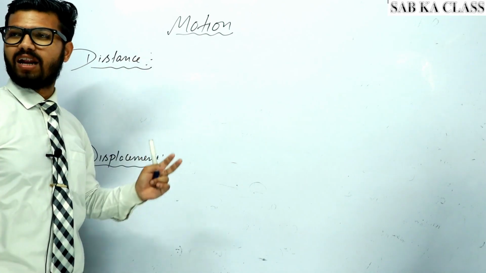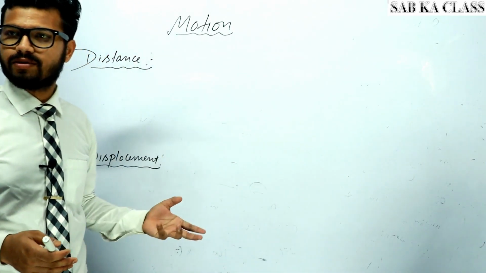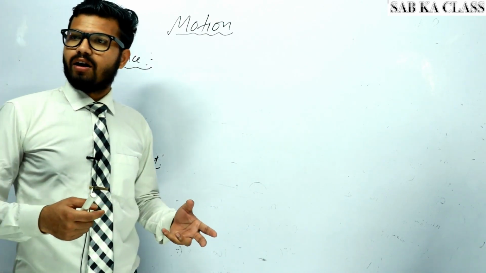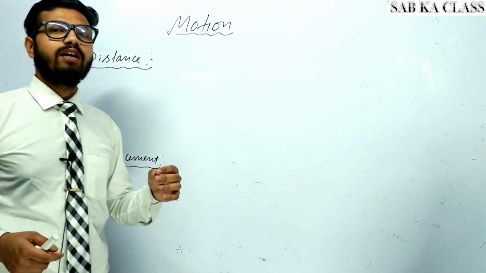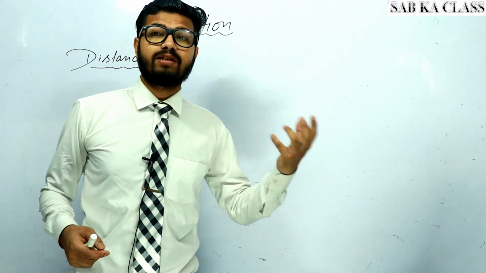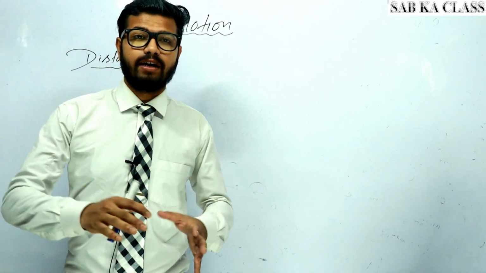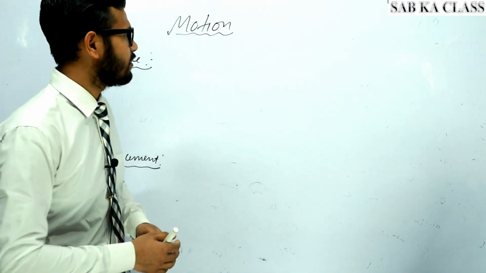इसको बहुत बार सुना होगा पहले भी, है कि नहीं? अंतर क्या दोनों में? What is the basic difference between these two terms? So distance means actually the total path traveled, and displacement means the shortest path traveled. I will explain it. Don't worry. Okay, I will explain it again.